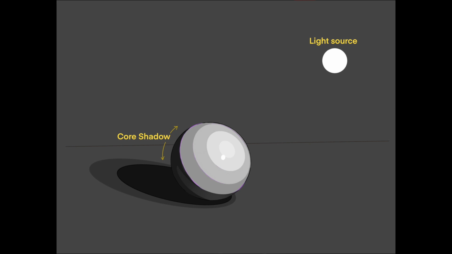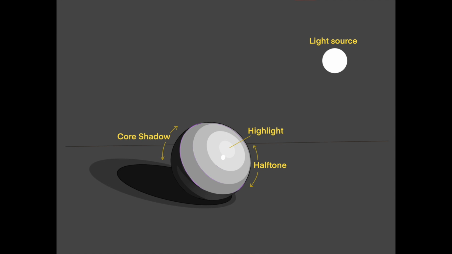And this is a very specific landmark. What this does is it separates the object into a dark side and a light side. Now the light side is generally referred to as halftone. That's the name that is used to describe the light side of a form. There is also a highlight region, and that's going to be the region that is directly facing the light. It is receiving the most light.